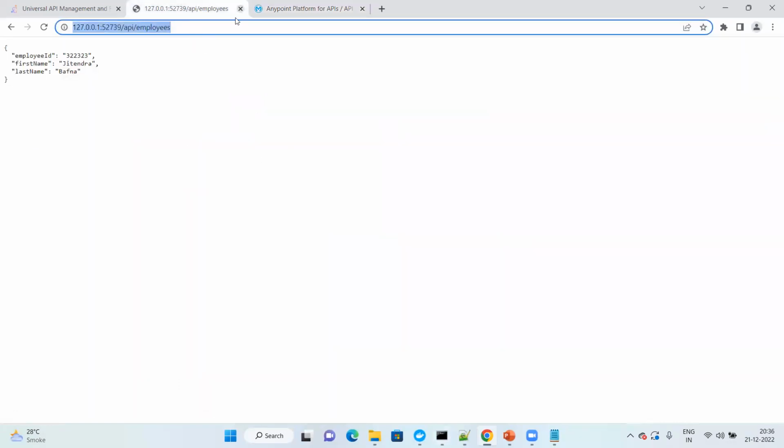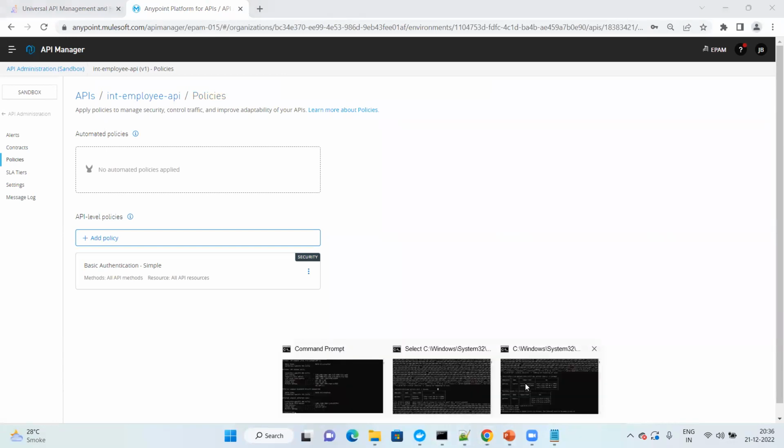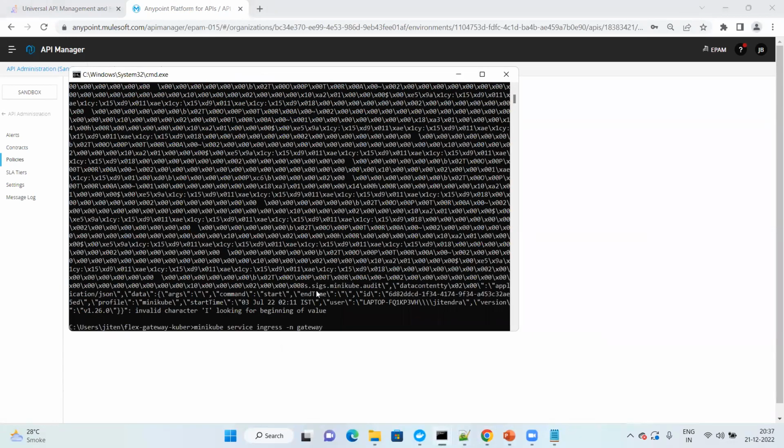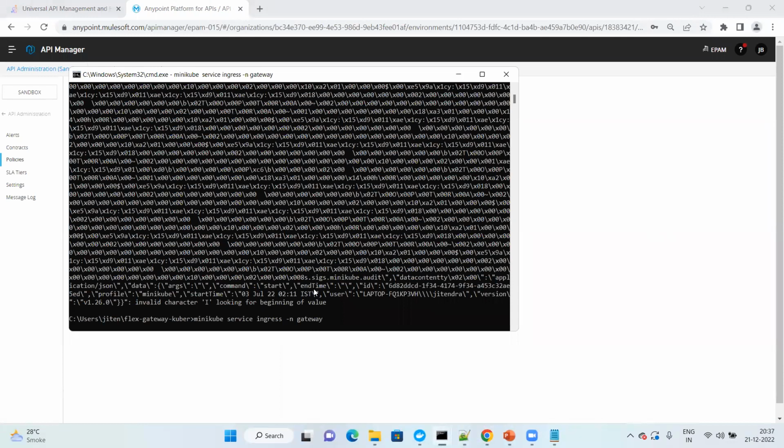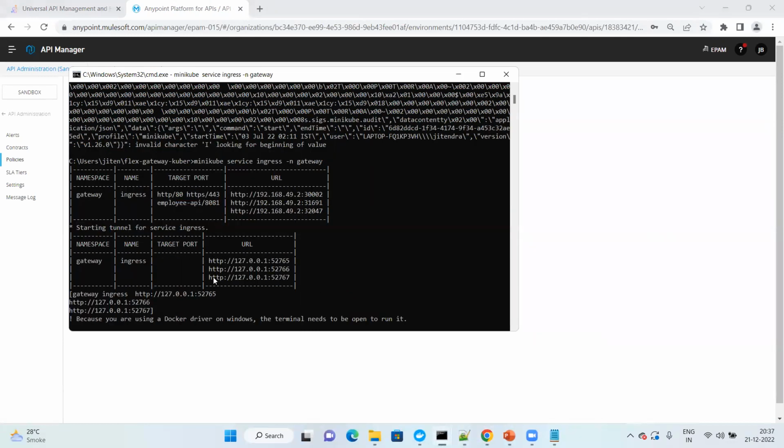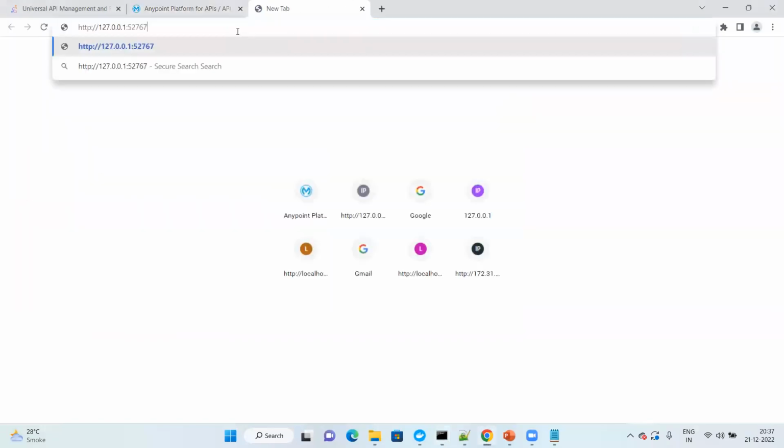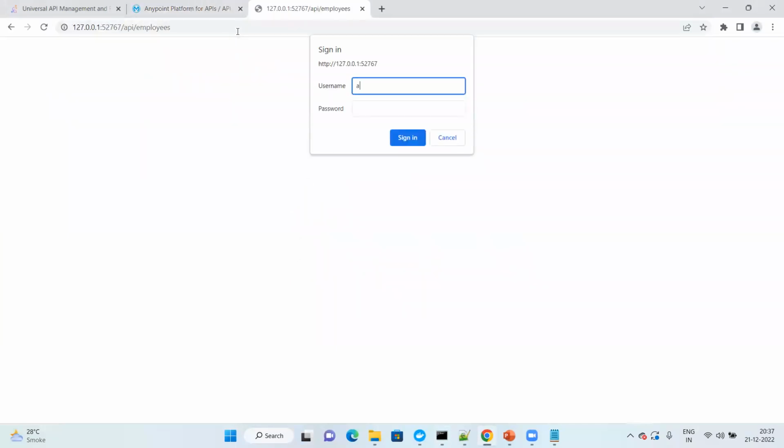Maybe the URL will change. I will say API/employees. Yeah, now it is prompting me for the username and the password because I have set up the basic authentication, right?